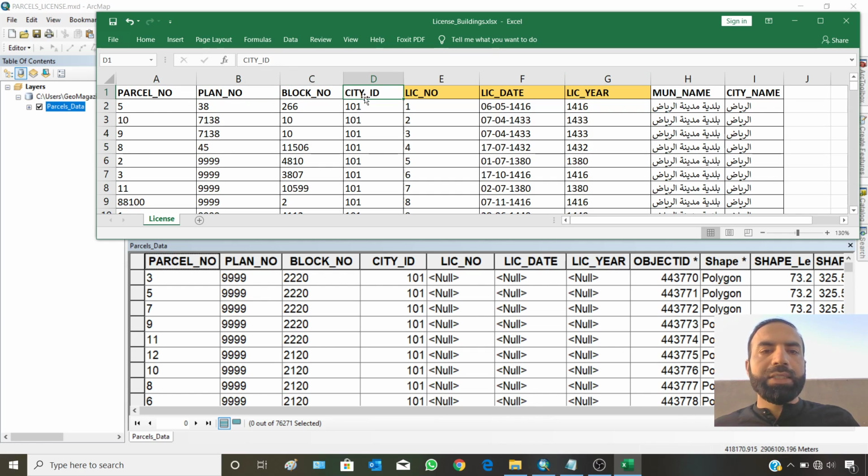These four fields are also available in the shapefile: parcel number, plan number, plot number and city ID. You can minimize the selection or increase the fields, but both source and destination files should have common fields, and we will generate the code by using these common fields.